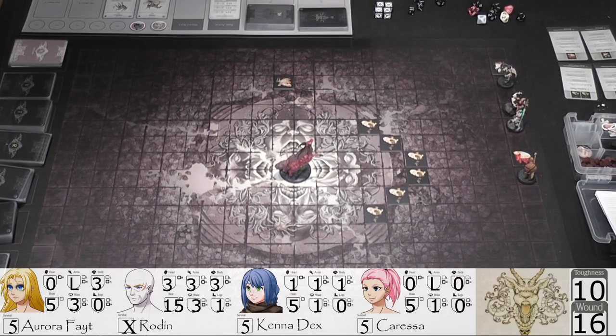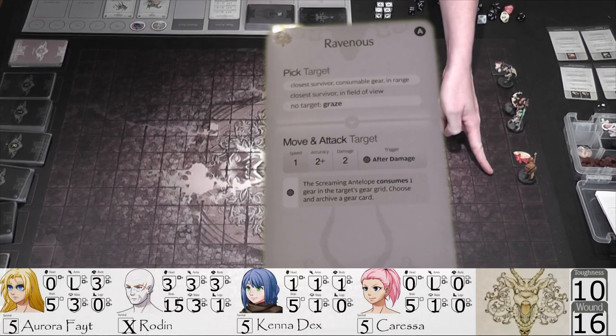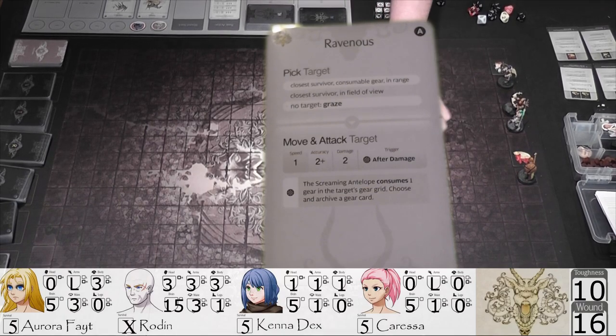So here we go, starting the showdown with the Screaming Antelope. And the first card is Ravenous. Closest survivor in range. Okay, so he has a movement of 8, 1, 2, 3, 4, 5, 6, 7, 8. He's actually not in range. 1, 2, 3, 4, 5, 6, 7, 8. Yeah, not in range.